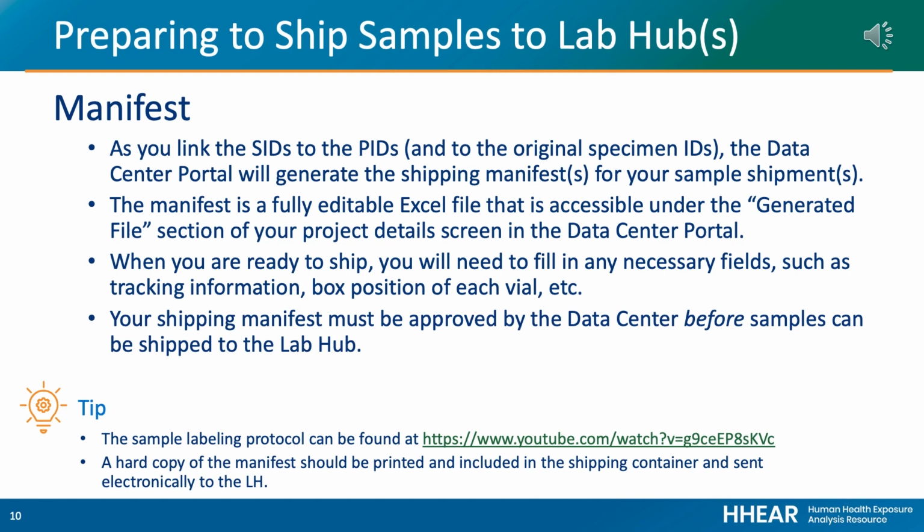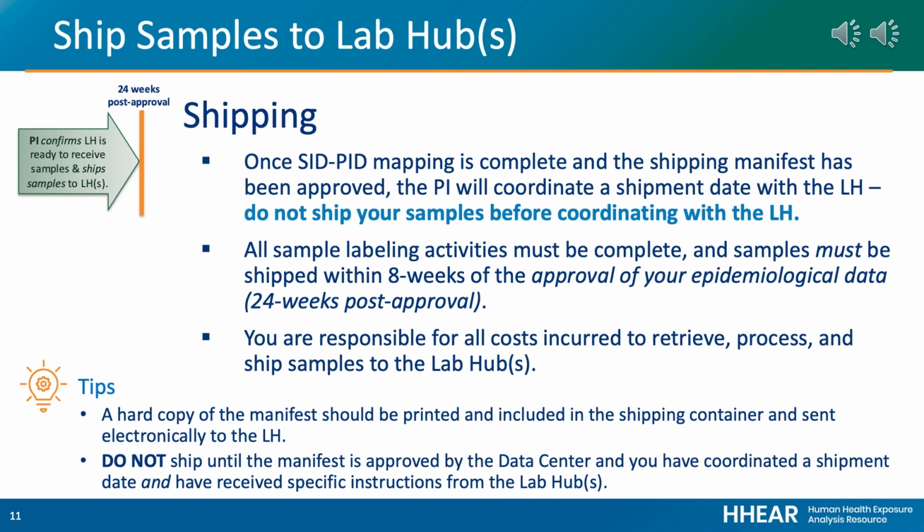Also, please note that a hard copy of the manifest should be printed and included in the shipping container and sent electronically to the lab hub. Once SID-PID mapping is complete and the shipping manifest has been approved, the PI will coordinate a shipment date with the lab hub. Again, do not ship your samples before coordinating with the lab hub.